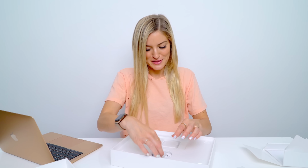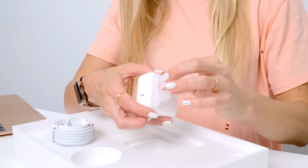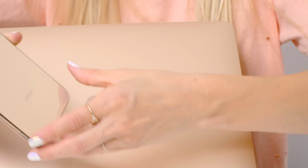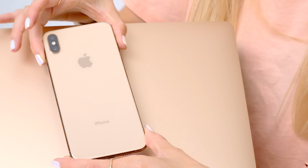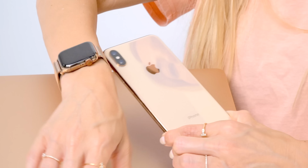We've got our USB-C cable. Look how small this little tiny charging brick is. This gold is a really beautiful color. If you want to compare it to the gold of the iPhone and the gold of the Apple Watch, it is very, very accurate, and they look incredible together. Just take my word for it. If you don't want to take my word for it, I don't know who else's word you're gonna take.